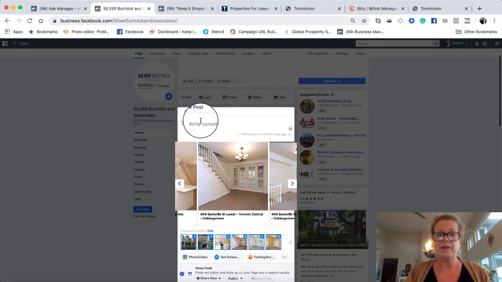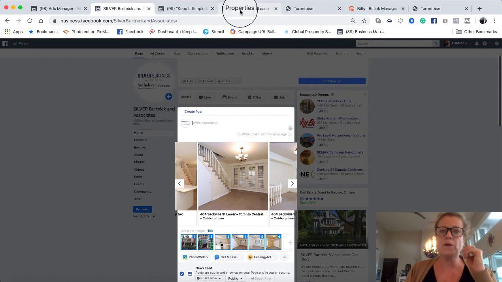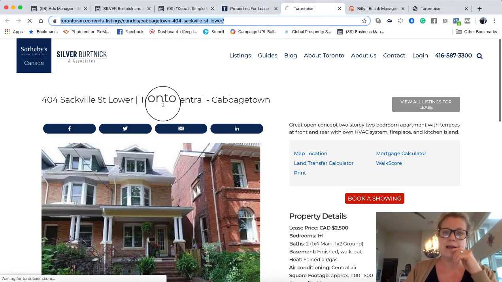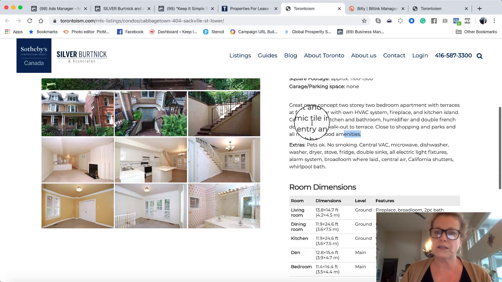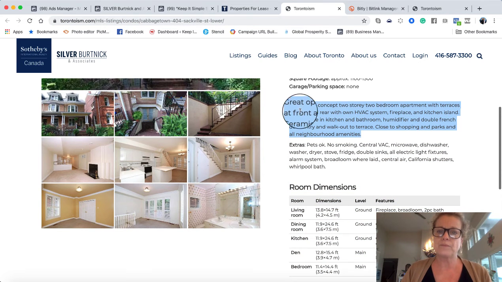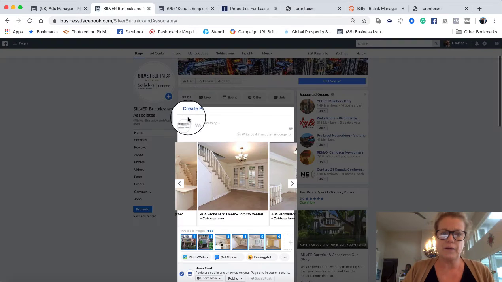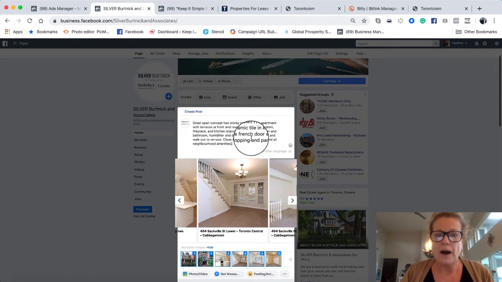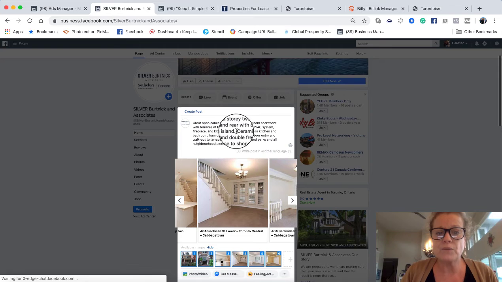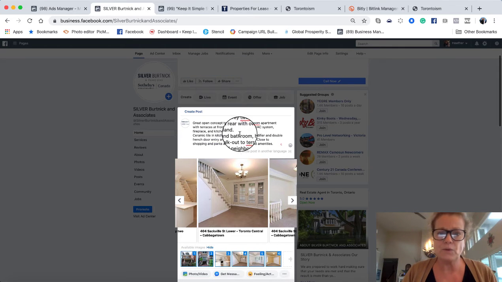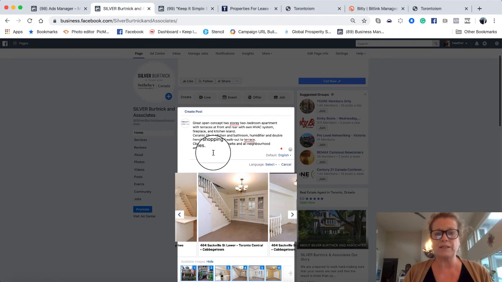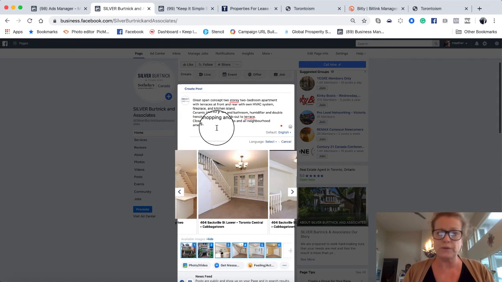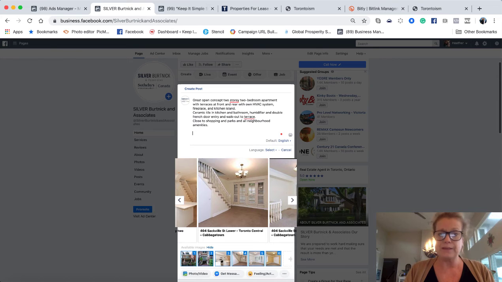You get the picture. Then up here it says write something. This is where you're going to write your little saying that you have about the property. In this case, I'll just copy what's here just to give you a little bit of an idea. And back here, and we're going to drop it in. I also like to make sure that I go to wherever there's a period and I drop it down so it becomes easier for the consumer to read. And then you can add, if you have a tagline that you normally use, you could use your phone number as another call to action.